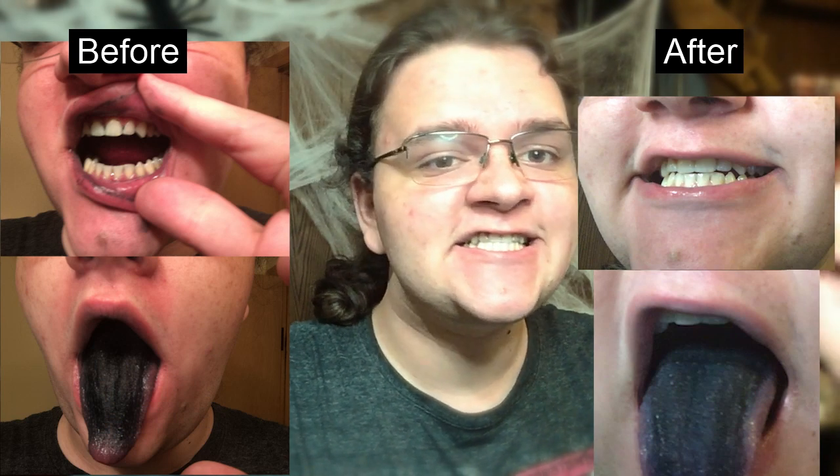Alright, so now I'm going to brush my teeth like I normally would for about two minutes. Alright, so I brushed my teeth for two minutes, and then I let it sit for about ten minutes while I put up some Halloween decorations behind me, and this is what my teeth look like now. They're a lot lighter, I got most of it off, and it's worth noting it came off of my skin incredibly easily. The spot that I put it on to test for allergies is completely clean, my chin looks great — comes off skin super easily, and it comes off the teeth alright. I mean, they're pretty white, it left a yellowish residue behind — that's not what my teeth looked like before. It's still on my tongue since I didn't brush my tongue. Overall it comes out pretty well, and I imagine if you used more it would take longer to come out, but it comes out pretty fast.